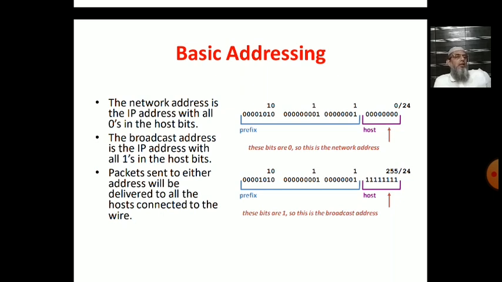So the start value 10.1.1.0 is the network ID. 10.1.1.255 is reserved for the broadcast and will not be used for normal operations. Both are reserved. So every network has the start address .0, which is the network ID, and the maximum value 255 in the last octet is the broadcast address.